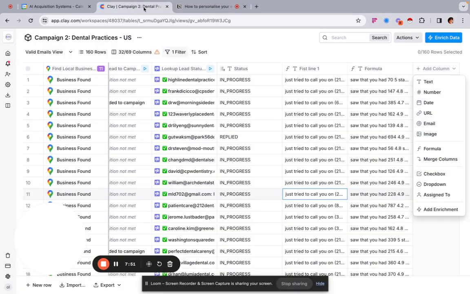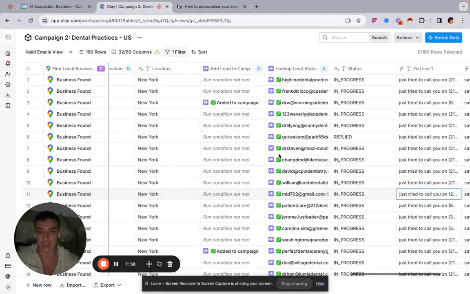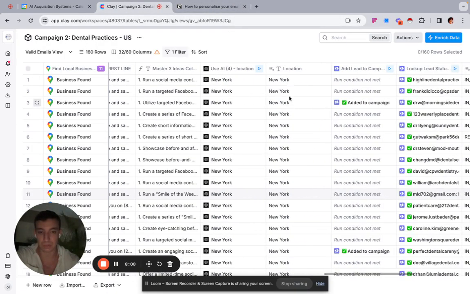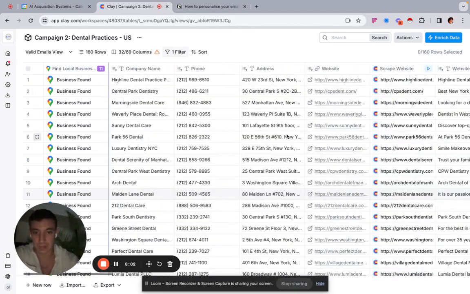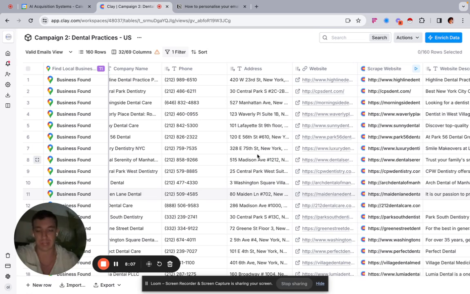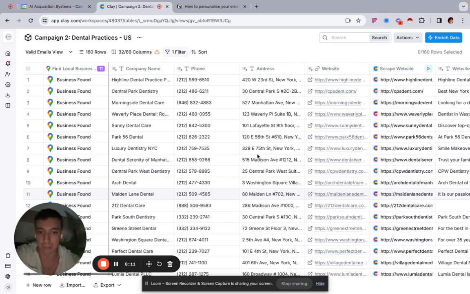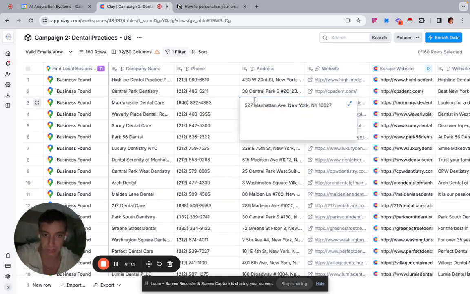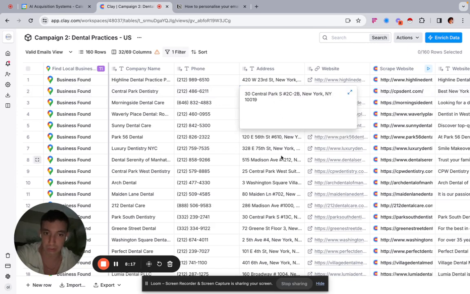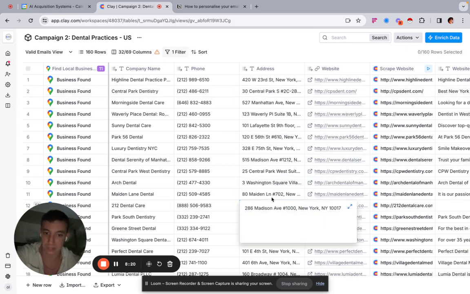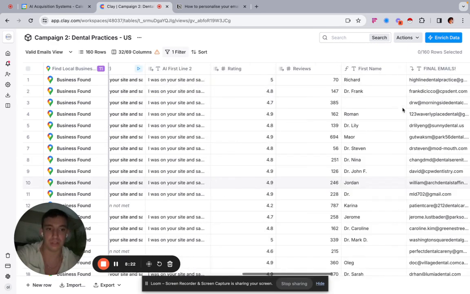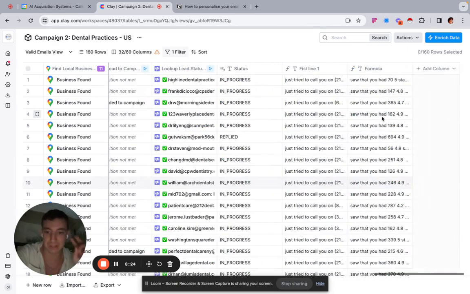So what we would want to do, because it says specific location, we want to come over to, so we see location here, right? And this is where it might be a bit tricky to do directly as a variable within SmartLead. So you want to maybe write it out here. And the way that we would do this is, you see over here, we've got the full address. So we say Manhattan Ave, Central Park S, Madison Ave, and so on and so forth, right? So what we would want to do is separate that Madison Ave part from there.